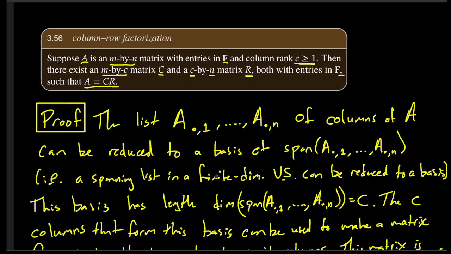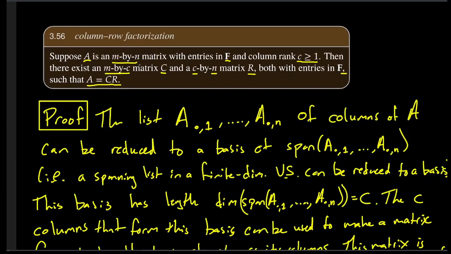We're done. So if you've got an m by n matrix, you can factor it into an m by c and a c by n matrix, where c is the dimension of the span of the columns of A. That is its column rank. All right, cool. I mean, as long as it spans something other than the trivial subspace that just has the 0 vector, you can do this. If that's the case, then c would be equal to 0, and we can't get a 0 by n matrix or an m by 0 matrix, right? Those would just be silly.